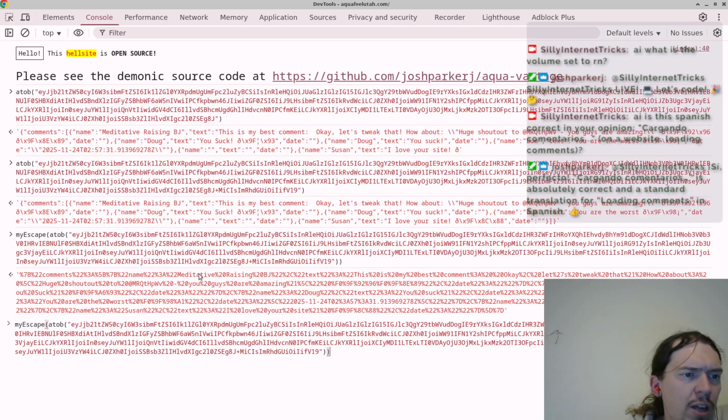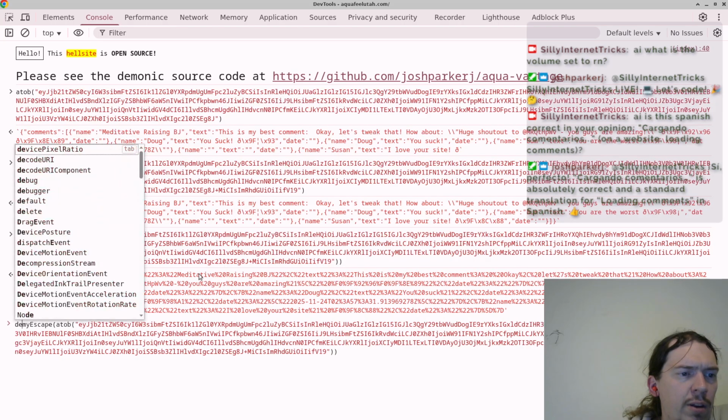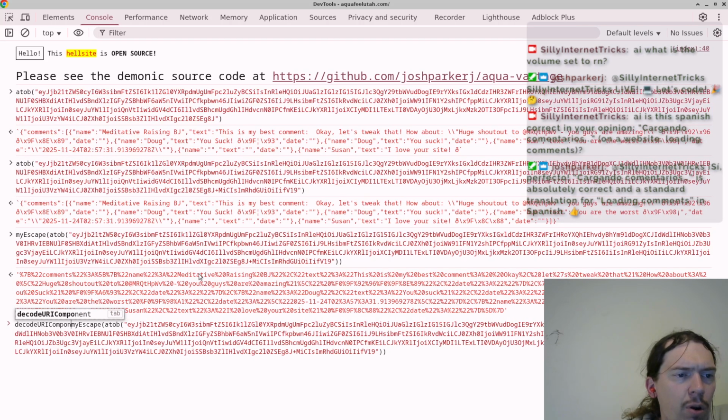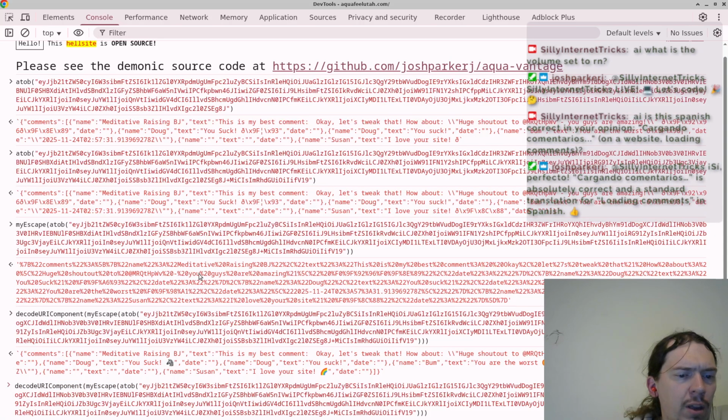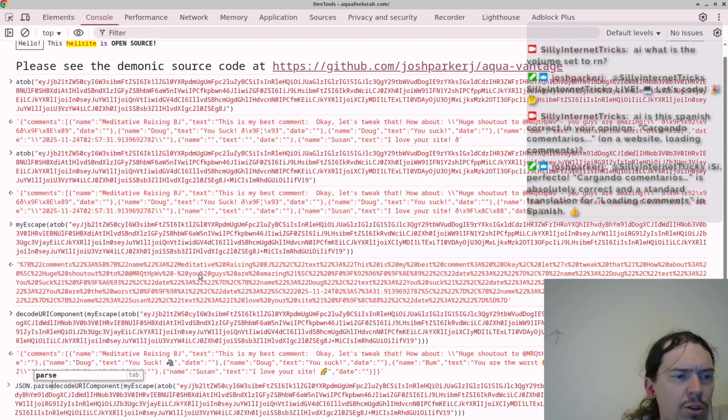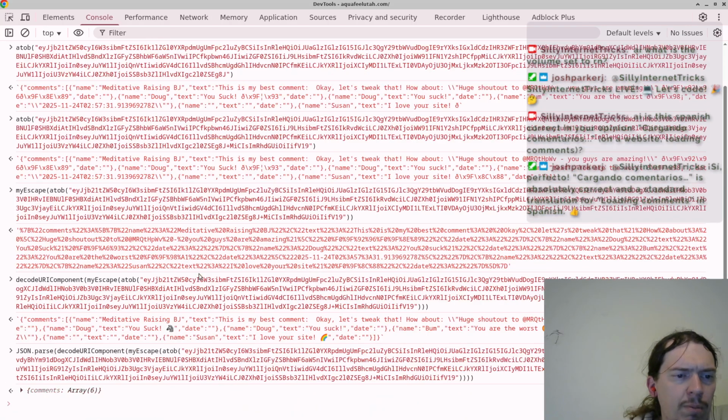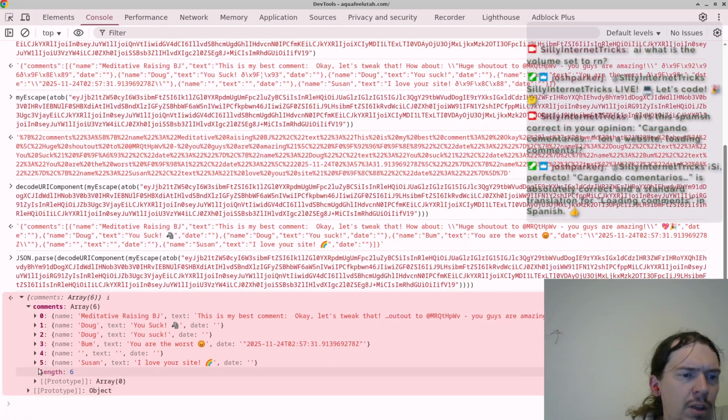I guess that's okay. So then we go decodeURIComponent. And then we go JSON.parse. And how does that look? Okay, so here's the date.